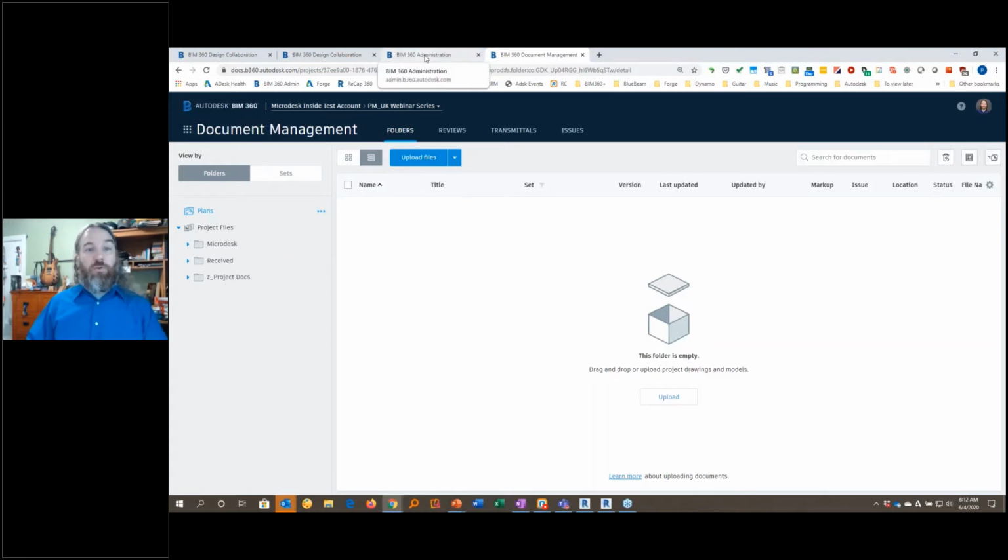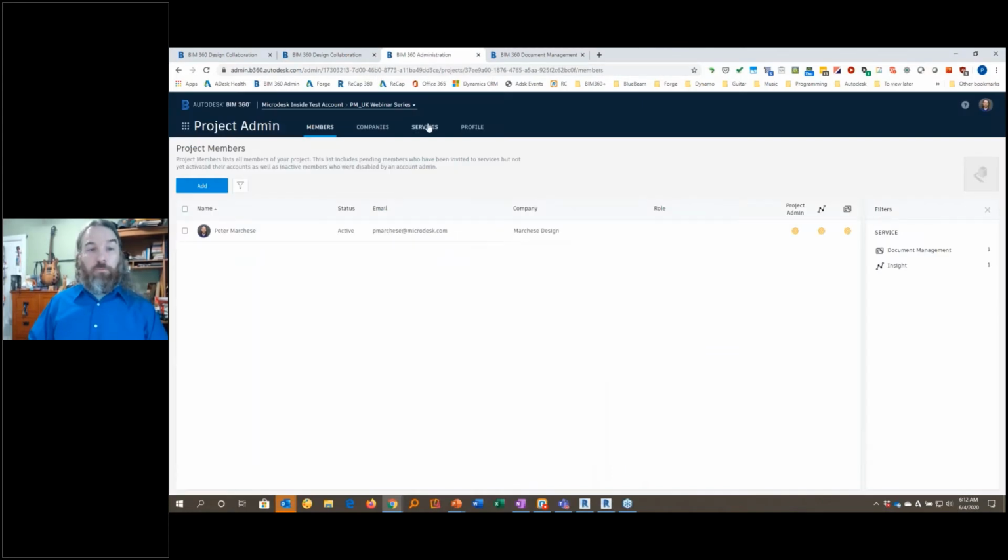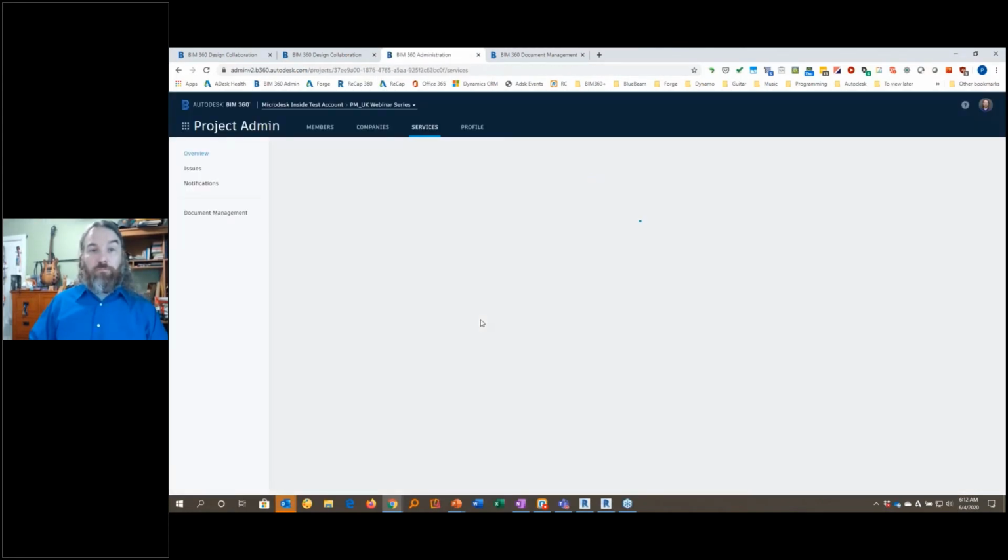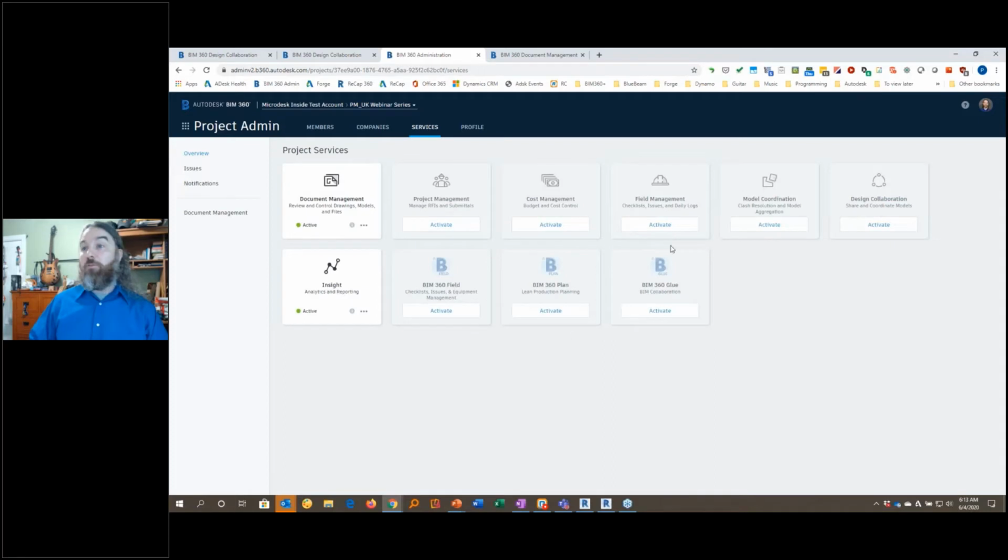So I'm actually going to go into the project admin. I'm going to go to my services. And if you haven't looked at this in a while, this actually just got updated, much more user-friendly. And we can actually turn on classic services as well as next-gen services at the same time. But for right now, what I care about is my design collaboration. So I'm going to activate that service. Now, this will take a second. And essentially, now, perfect, already done. Now, what this is actually doing is it's turning on the ability to use that function for my project.